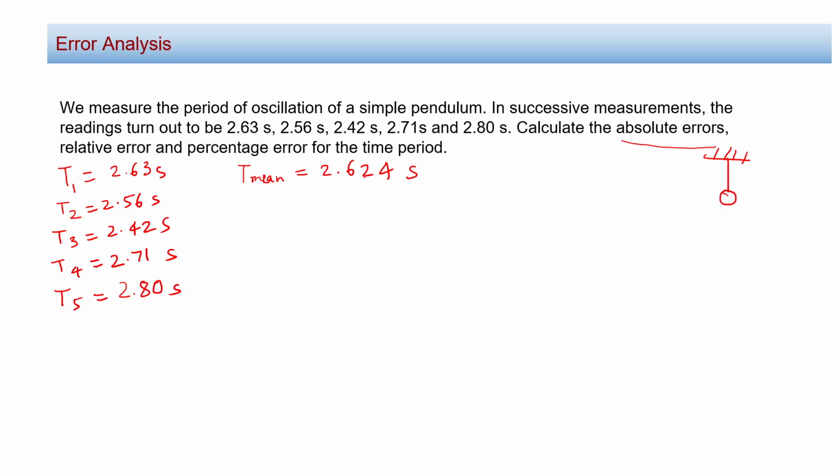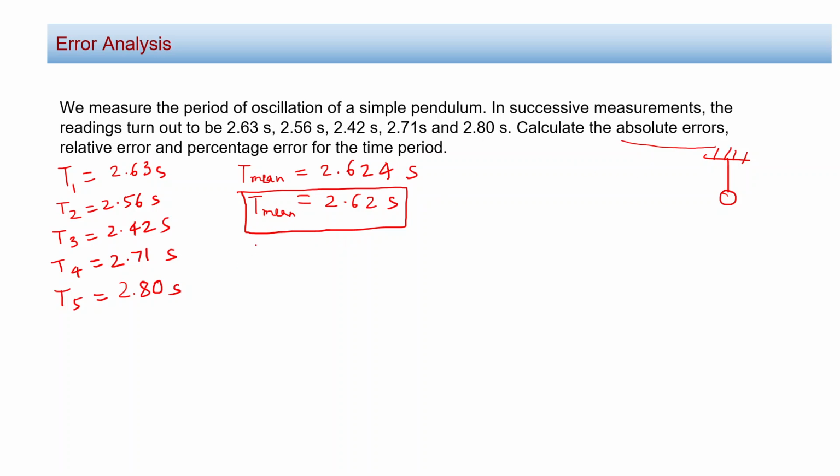But now keeping in mind what we had discussed about significant figures, right? When we are adding everything and dividing by 5, since in all these measurements the number of significant digits is 3, my final value should also have 3 significant digits. So I will round this off, and after rounding off it will be 2.62 seconds. So this is the correct way of telling the average time period. Now I have found the t mean, so that if somebody asks what time period you found from the experiment, we can tell them this is the mean value we found from this experiment.